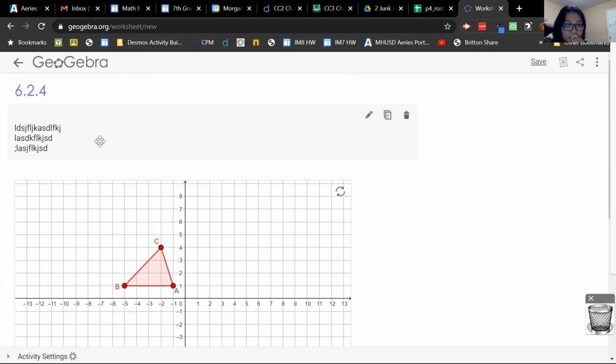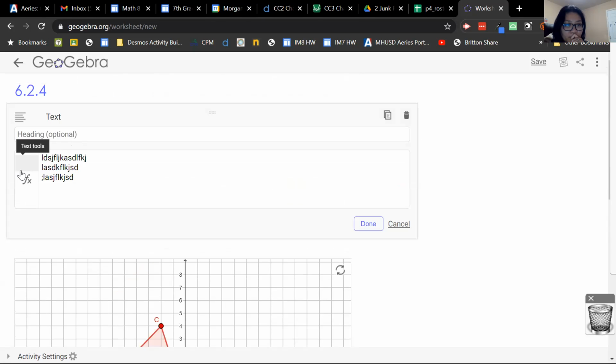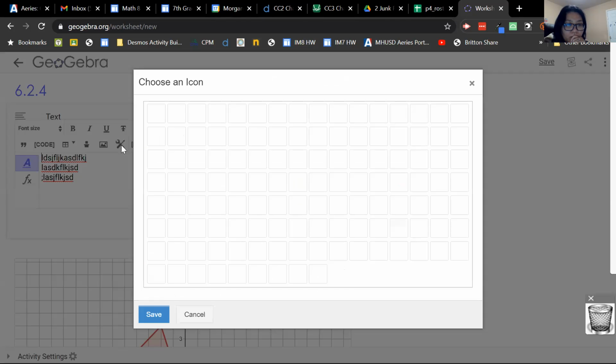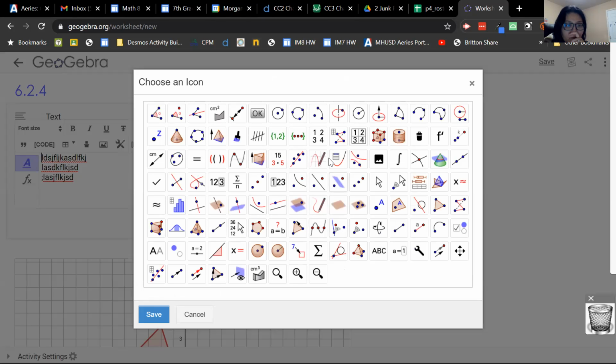Or you can take, see how now it's up here? And if you click on the text tools, you can highlight things, change the size of fonts, colors of fonts. You can add pictures. If you see this tool thing right here, that's where I was getting the icons to show them which tool to use.